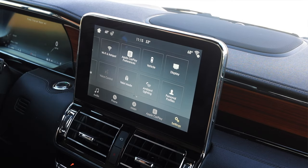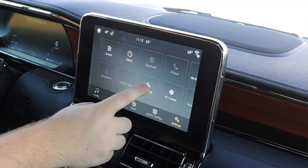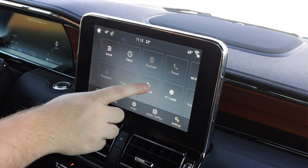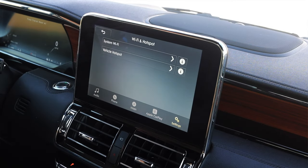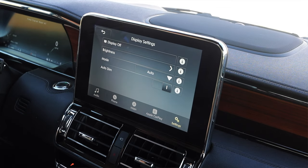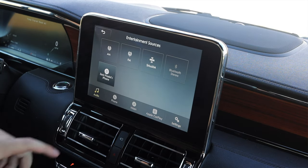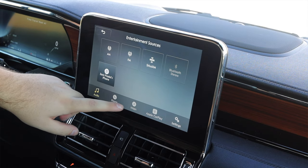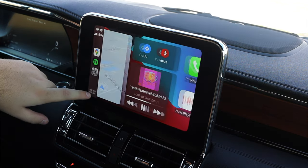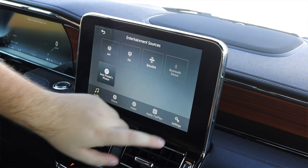Unfortunately this Navigator does not have the massaging seats — I was hoping it did, but that is an option you can spec out. The massaging seats are the same you'll find in the Platinum Ford F-150s or the old Ford Taurus SHOs. They're not a hard, pummeling massage — it's a soft, supple thing just to keep your blood moving so on a road trip your legs don't get stiff. Last thing about the center screen: I do have a Wi-Fi hotspot available — you can pay for a package — and you can set personal profiles for the vehicle so multiple drivers can save their settings tied to their key, and everything is all set up.